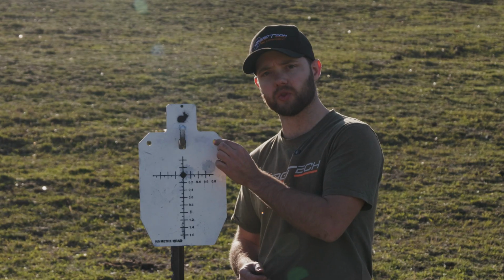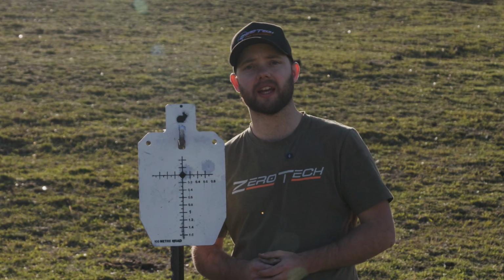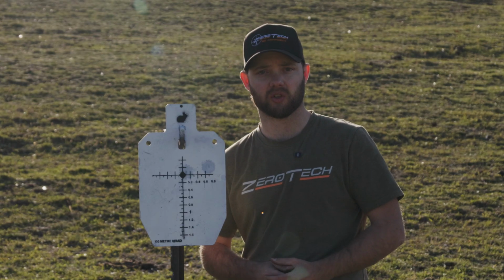If you wanted to use the drilled holes on the side, it comes with a supplied plug that fills in that center hole so that you don't miss any of your impacts.